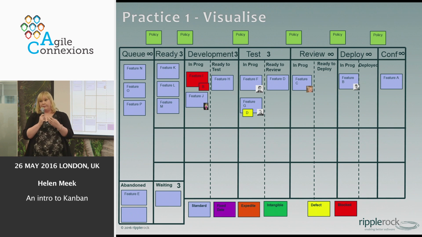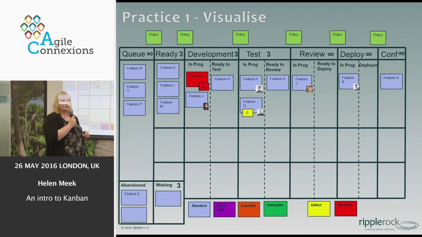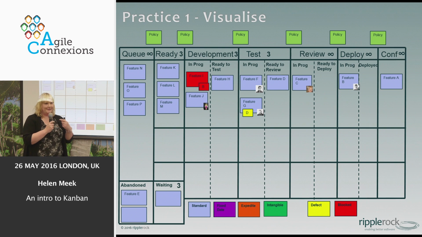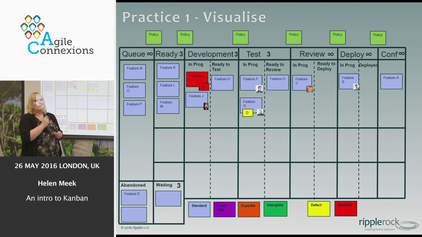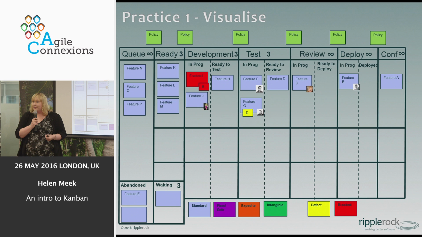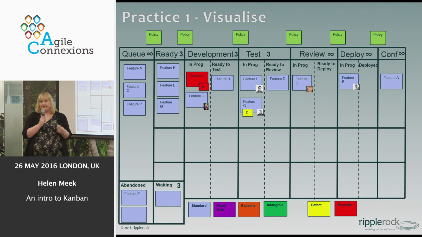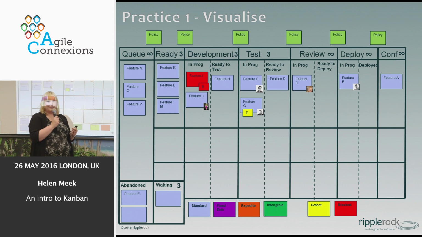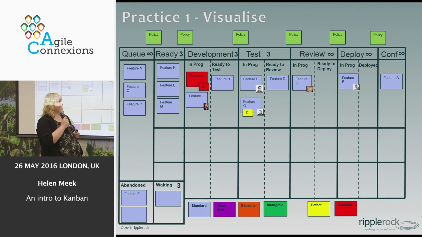Kanban may be used in software, it can be used in, I've done it in marketing campaigns, recruitment campaigns, it can be used absolutely anywhere. So this is something that's going to be specific to your organisation. And what we do is we do an exercise called STATIK, the systems thinking approach to implementing Kanban. That's another classic roll off the tongue. We use something called STATIK to help organisations get to the point where they have a visualisation that they can use. And the important thing is this reflects what your organisation does now, not what you think it does.